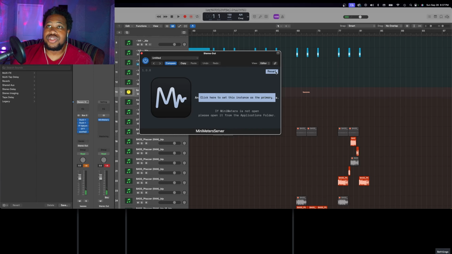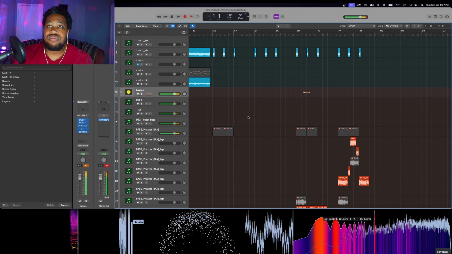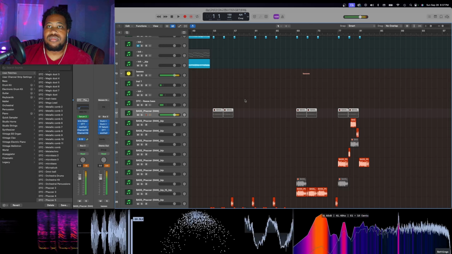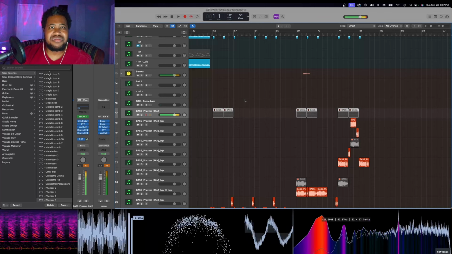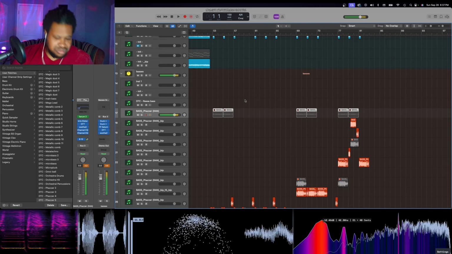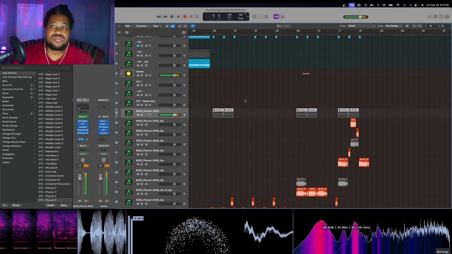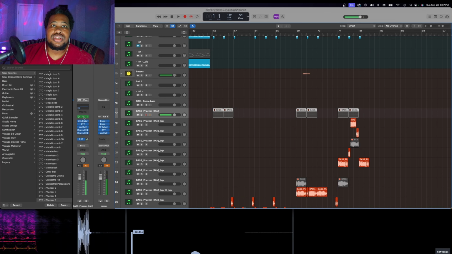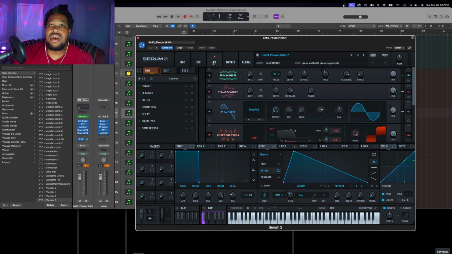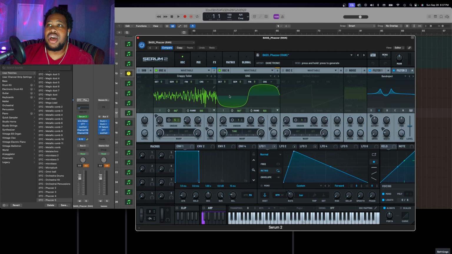Make sure my multimeter is on, so I got a C. Oh my goodness. Yeah, this is practically the same thing, except I added a few things. I added a ring mod and a flanger to give it some more textures going around.